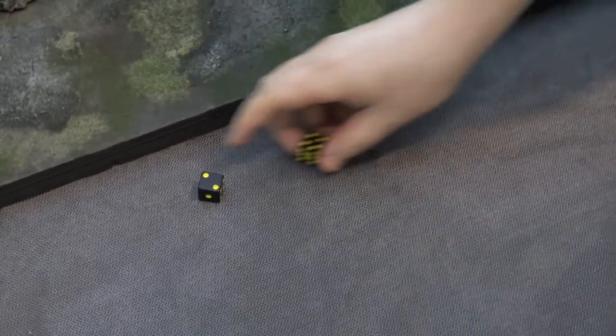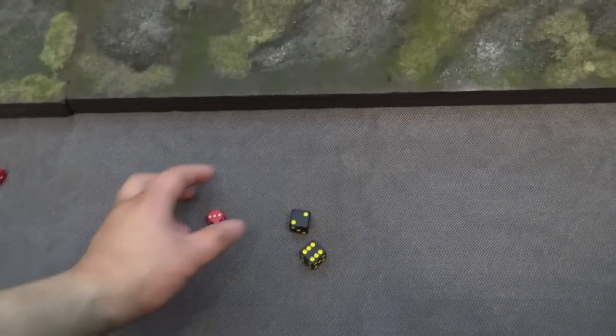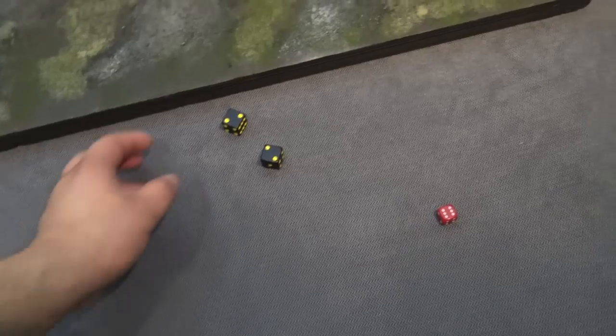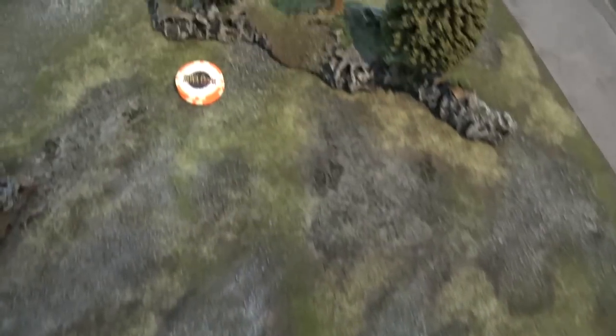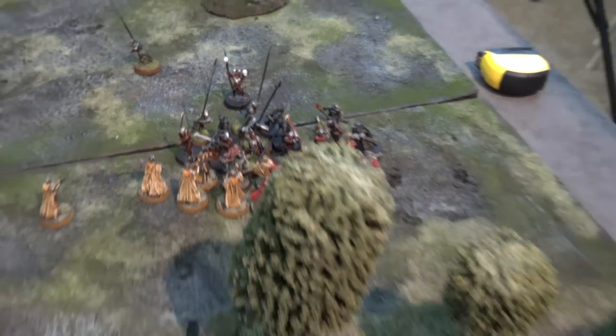I got a 4. All right, a 4 for him, and for my guys, a 6, and for the kill, a 6 will kill. All right, and for the next fight, what do we got? 2. You got 2 on 2. Okay.